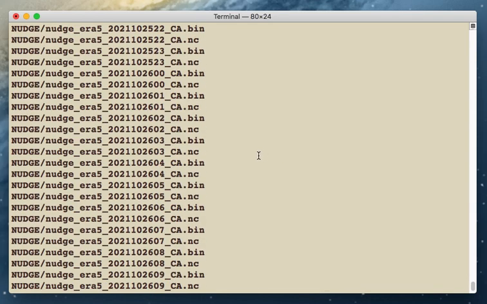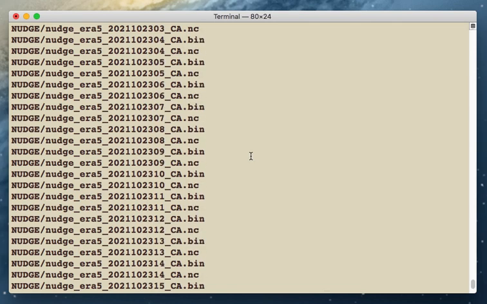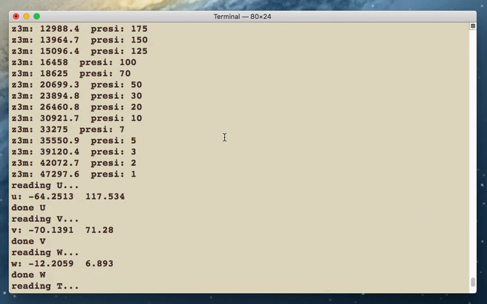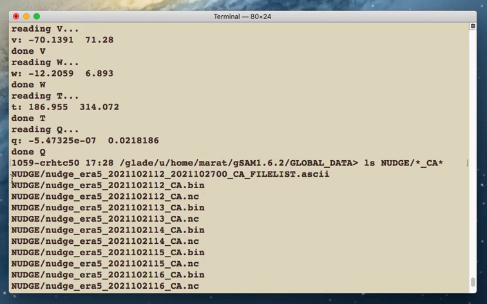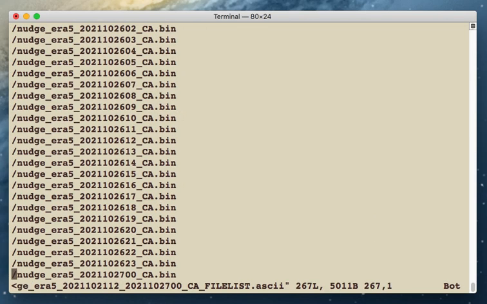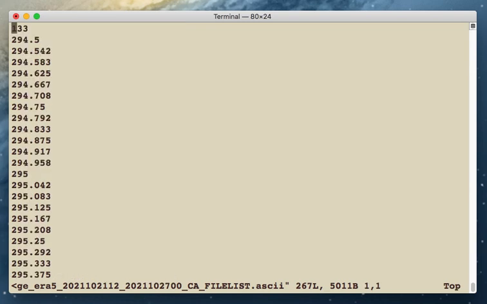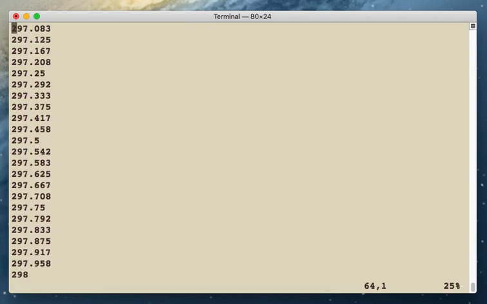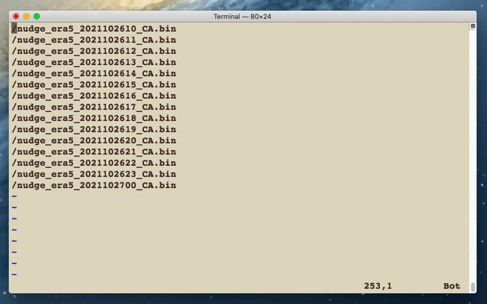So see, we have lots of files every hour, not only binary but NetCDF files, and also we have this ASCII file that actually contains a list. So you see it contains some information that is needed by the model to interpolate data.